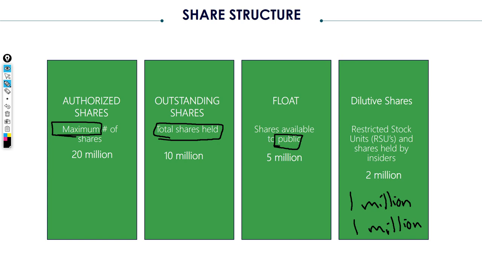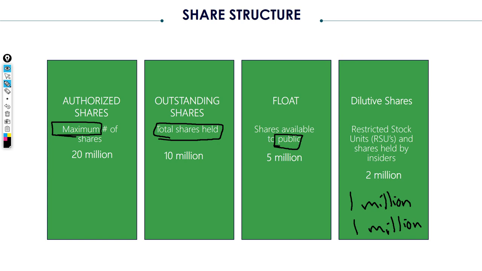And what this is essentially saying is that at some point, because each one of these things has a different contractual agreement of when they can be cashed out, these can be cashed out at a certain price over a certain amount of time. And in that case, that will dilute the value for current shareholders. So if this number is high relative to the other numbers that are here, then that's a big red flag. Okay, and we'll go over that a little bit more extensively in a second.